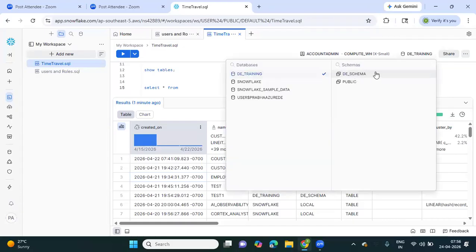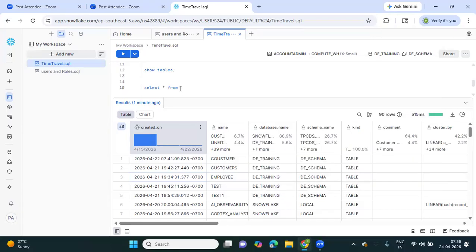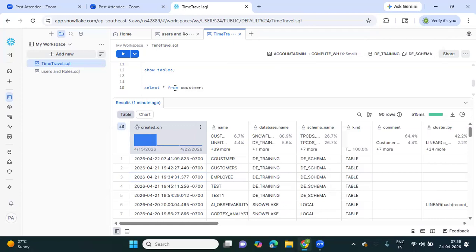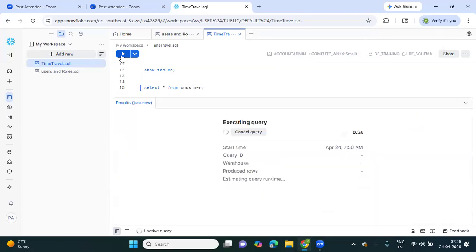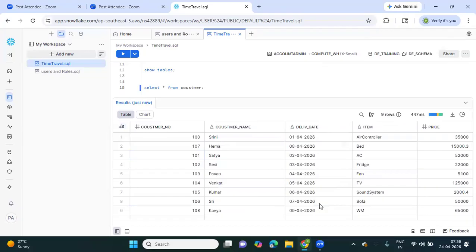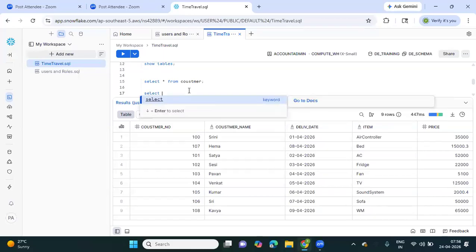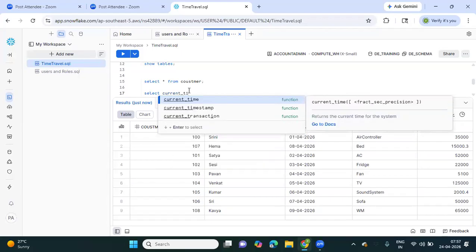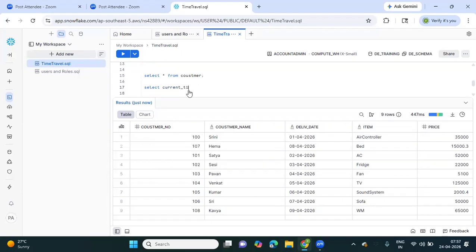I'm in the habit of setting the context. Okay, select star from, I'm taking this first customer table. Okay, this is the state of the data right now. So let's say I want to see this data. How was it looking like yesterday? Okay. So first of all, let's see the current date. Select current timestamp. I'll tell you why I'm doing this.